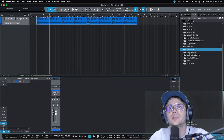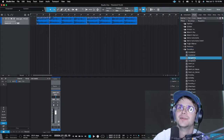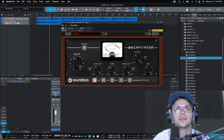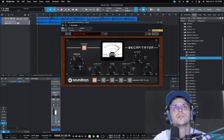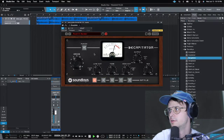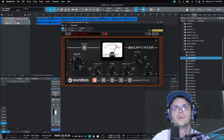So I'm going to bring in the Decapitator saturator, and I want to see if I can mess with it a little bit. Just like gentle saturation. I'm not gonna go crazy with it. We can start with the default, maybe. Let's see, push it hard. So that's pretty heavy right there. It's got the Punish on, so we're going to turn that off.